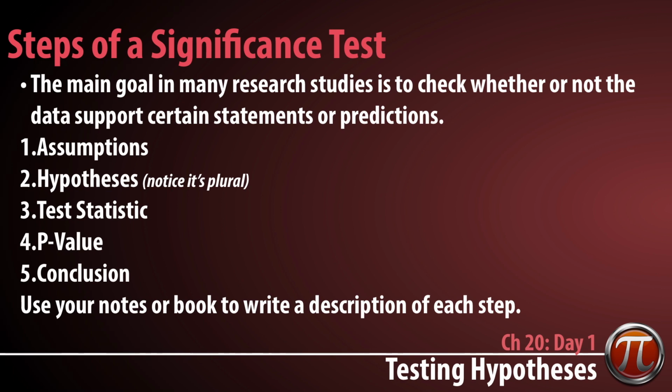Now, is that enough to reject the null? Well, maybe, maybe not. It depends on what you chose in your significance level, right? And more on that later. The conclusion would be something to the effect that you either reject or you fail to reject the null hypothesis because your p-value was either more or less than your significance level. And you would, of course, put this in context of the problem, all that good stuff. Okay.